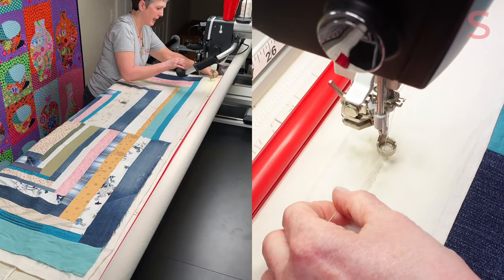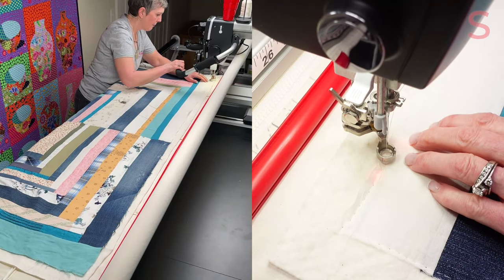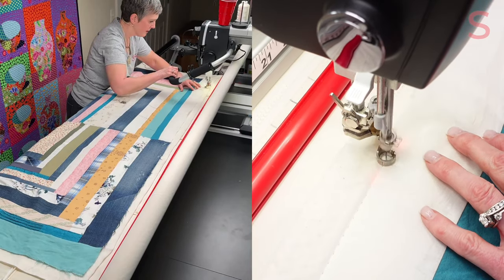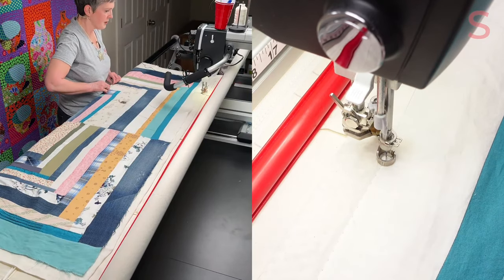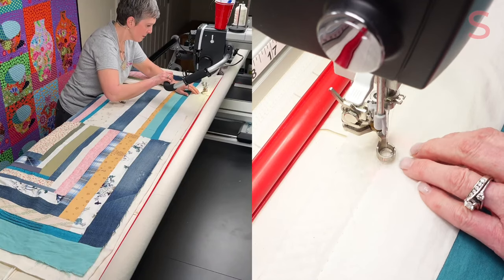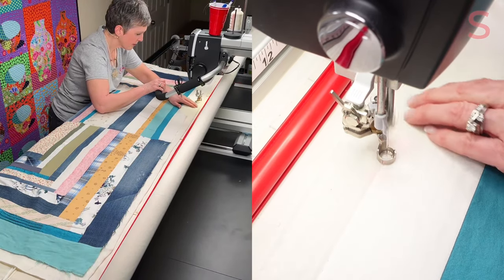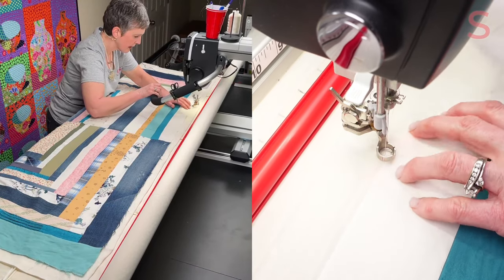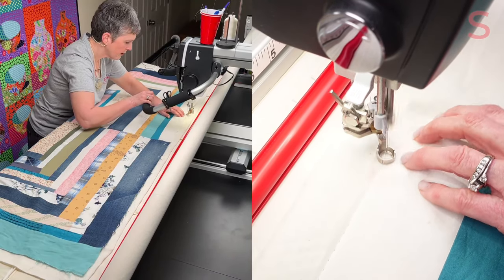Because I'm in the basting, I'm going to go ahead and try it out here because there's nothing to be lost. I probably would try it on a sample if I was in the middle of the quilt. I wouldn't risk messing it up on these fine fabrics. They're so delicate. So I'm just adjusting the placement of my quilt as I go to keep this top edge lined up with my stitching, right? I've got my machine stitching in a straight line because I've got that horizontal lock on. And so I'm just going to line up the edge of my quilt with where it's stitching.